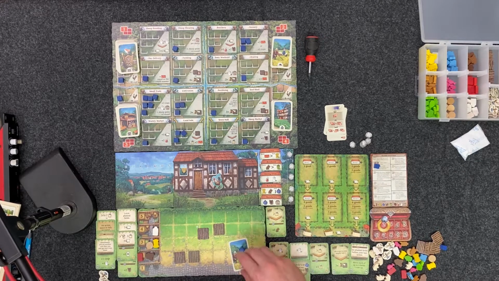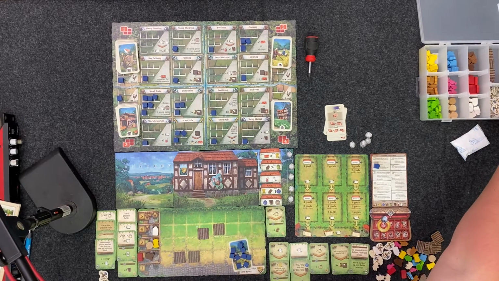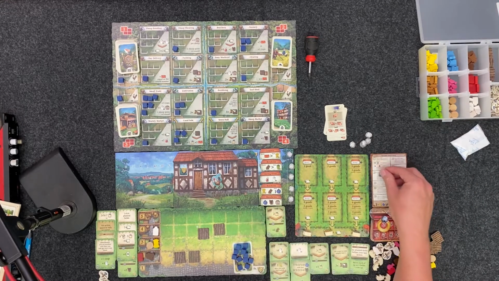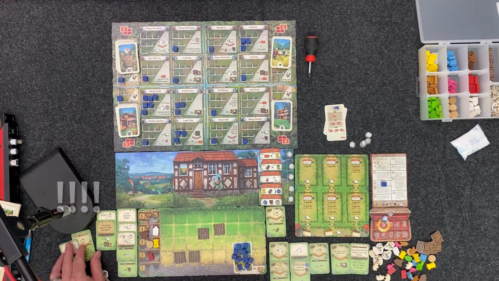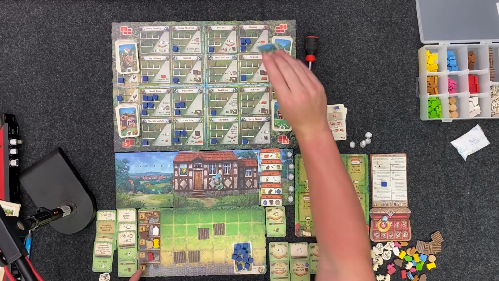2, 4, 6, 8, 10. 2 more workers here, 12 total workers. Activate my bonuses. I get 2 hide. I get... Oops, that was not a bonus. God damn it. And I get a hat card. Well, I gave myself a little boost.